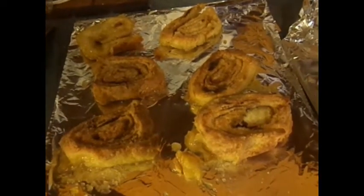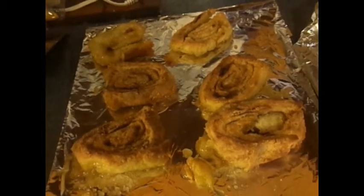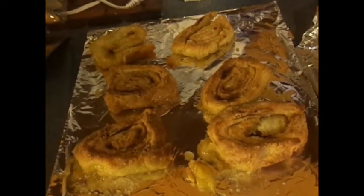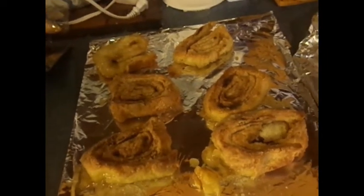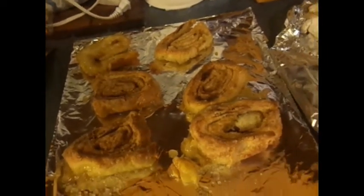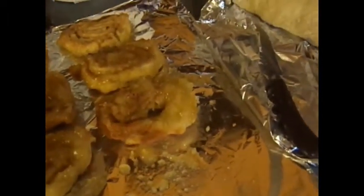If it doesn't work the first time, try again. So this time I'm going to probably sprinkle some on top and see what happens. Or maybe I need to sprinkle more butter. I don't know. We'll just have to wait and see. I was supposed to flip these over when I put them on here. But that one looks about right.